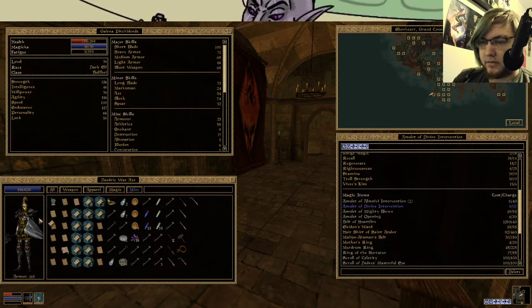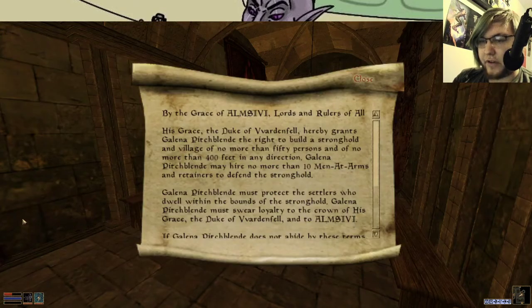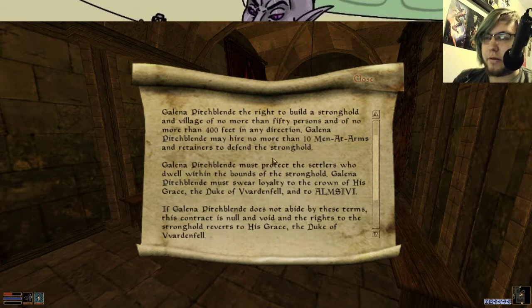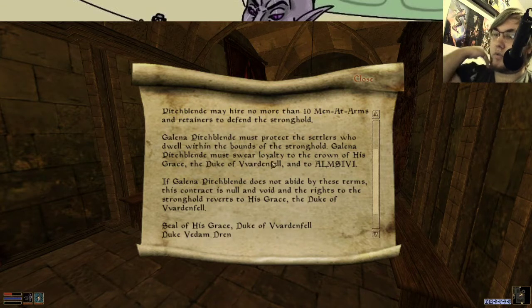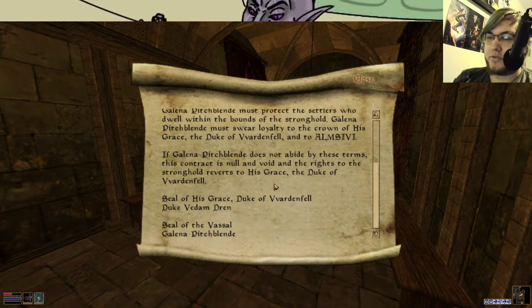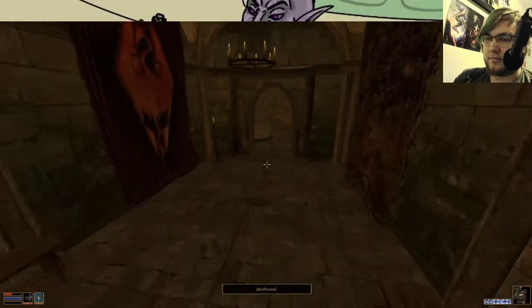Let's see if we can read it. Whoa, it's worth 5,000 gold. By the grace of Almsivi, lords and rulers of all, his grace, the Duke of Vvardenfell, hereby grants Galena Pitchman the right to build a stronghold and village, no more than 50 persons and 400 feet in any direction. Galena Pitchman may hire no more than 10 men-at-arms, so you have a maximum, but not a minimum. Must protect the settlers who dwell within, must swear loyalty to the crown of his grace, the Duke, and Almsivi. If they do not abide by these terms, this contract is null and void, and the rights of the stronghold revert to his grace, Duke of Vvardenfell, seal of his grace, seal of the vassal, Galena Pitchman.